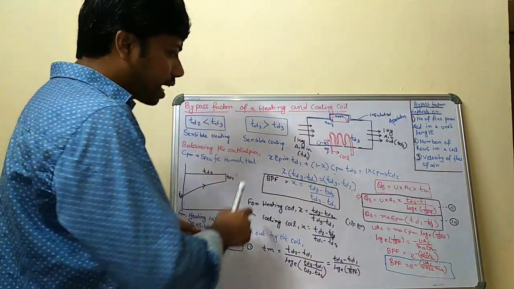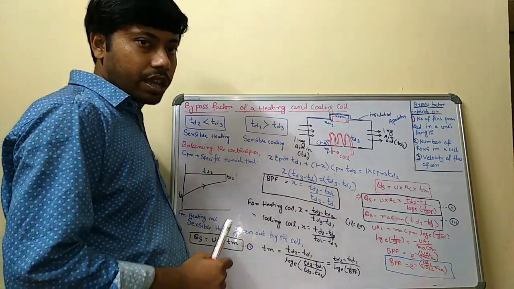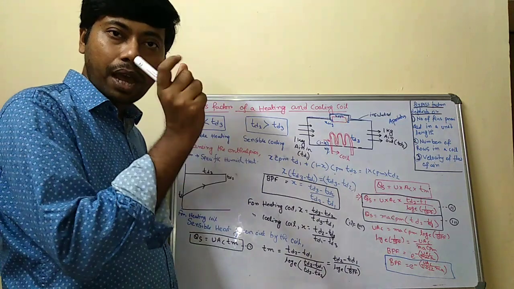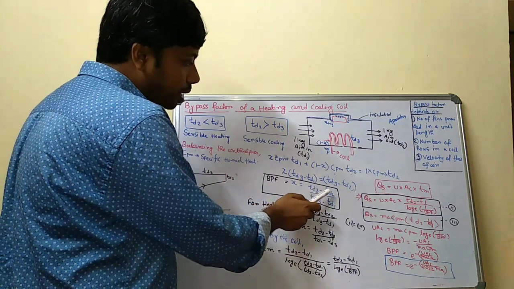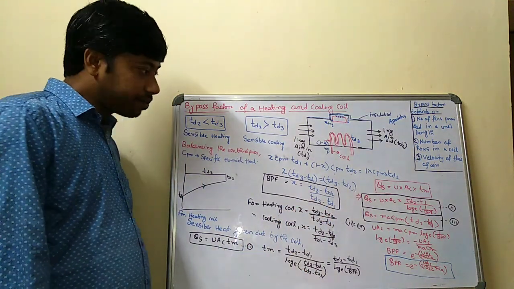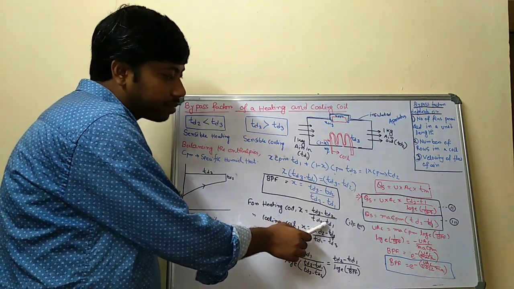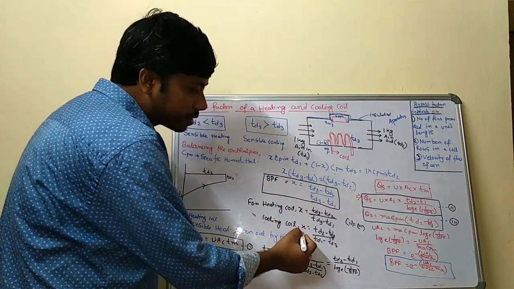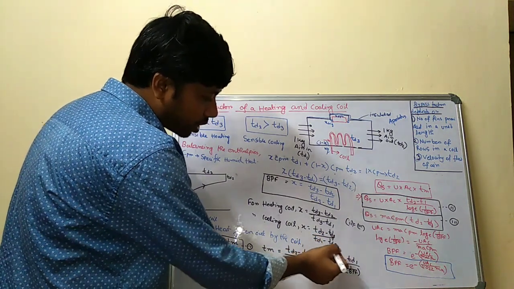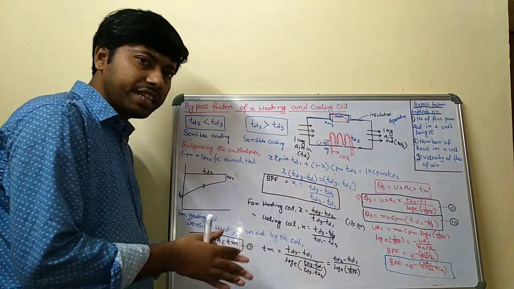Now, from this equation you can calculate the amount of x. x is basically the bypass factor, because out of 1 kg, x kg bypasses through this channel. So x will be TD3 minus TD2 divided by TD3 minus TD1. For a heating coil, the bypass factor is TD3 minus TD2 divided by TD3 minus TD1. Similarly, for a cooling coil, x is equal to TD2 minus TD3 divided by TD1 minus TD3. So this is the bypass factor for heating and cooling coils.